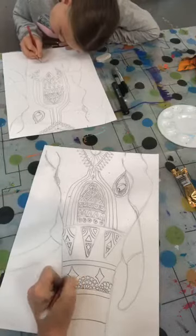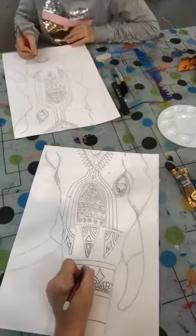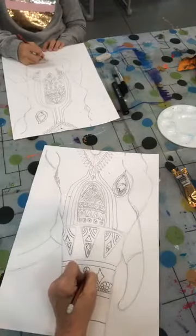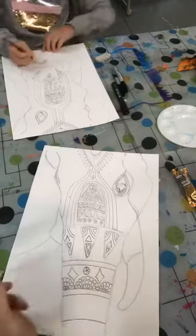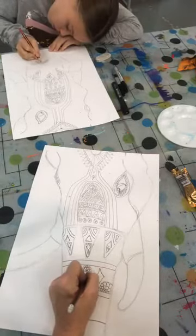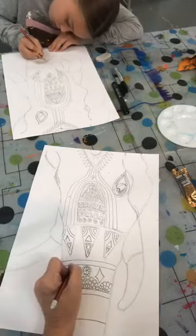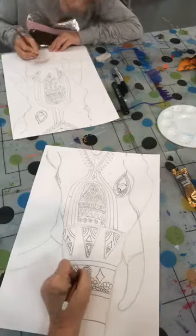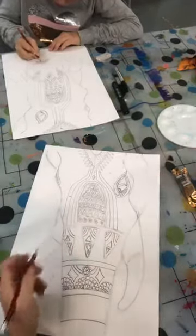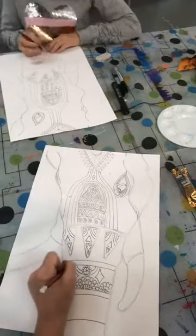And a diamond shape there. And then we might put a circle in here, which we might then put like a flowery center in as well. And we might put the scallopy flower around the outside. Now let's mirror those lines. So let's go up there and up there and up there and up there. So you start to have this repeating pattern and this kind of semi-structure to what we're doing.